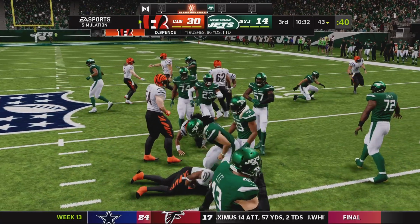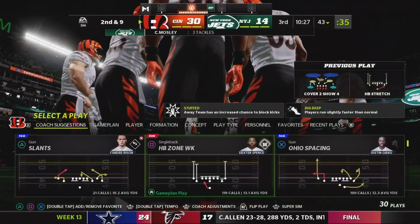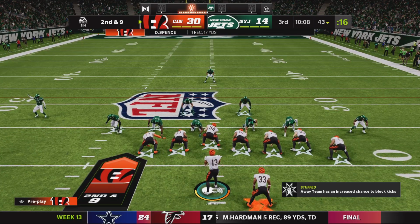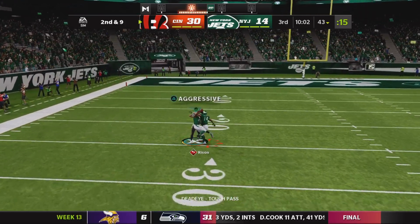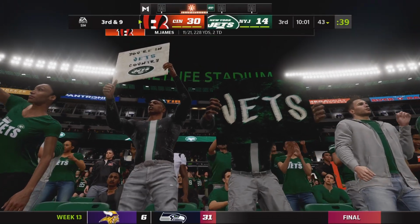And not much there at all. Maybe a yard up to the 43. You know, it's not just all athleticism from defensive linemen. Let's give them a little credit for their football intelligence as well. Read and react by them, understood the play call, and stacked it up and stuffed the run. Going for the deep ball. And he bats it away, and it falls down incomplete.